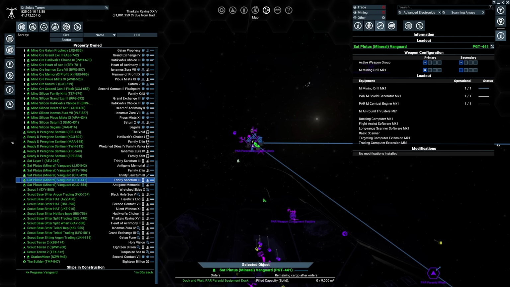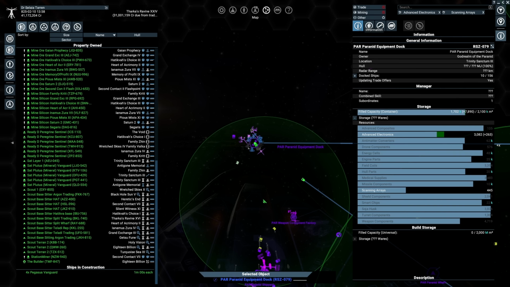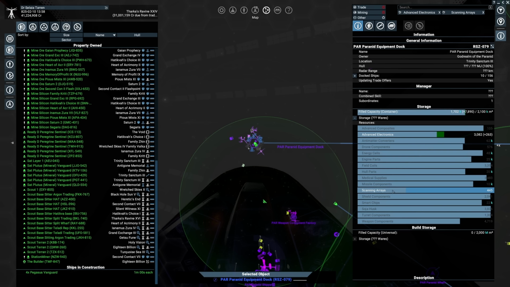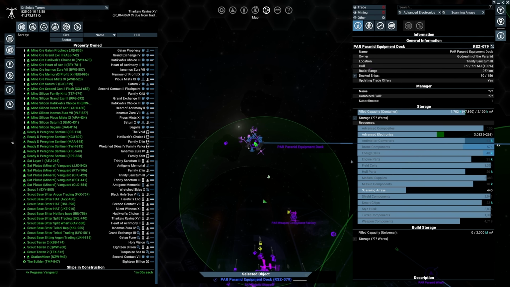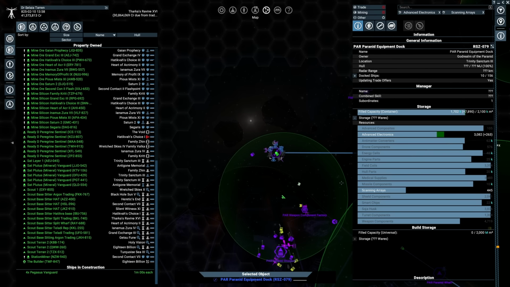So we come back here to this Paranid equipment dock, and I've scanned it a bunch so we can see what's going on inside it. We can see that their scanning arrays are actually running quite low, and their advanced electronics are not quite as maxed out as they should be. Namely because we just ate up a whole bunch of their scanning arrays making all of those satellites. They don't actually store the advanced satellites. What they do is put them together when you ask for them, which means they each use their scanning array supplies and their advanced electronics. But the thing is, it gives you all 100 at the starting price. So all we need to do now is stock them up on advanced electronics and scanning arrays.